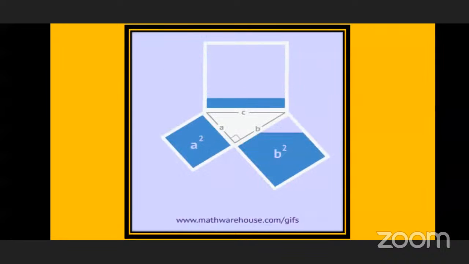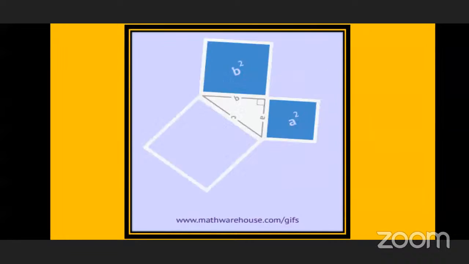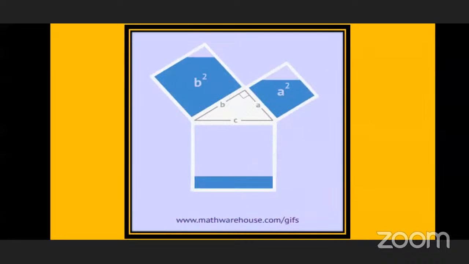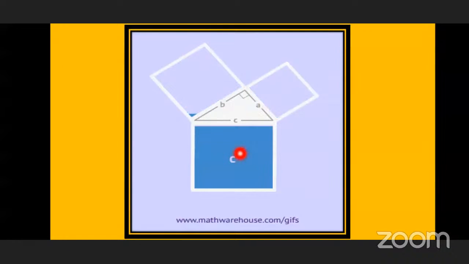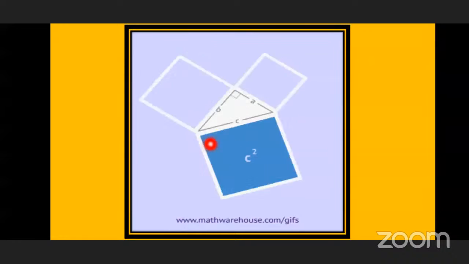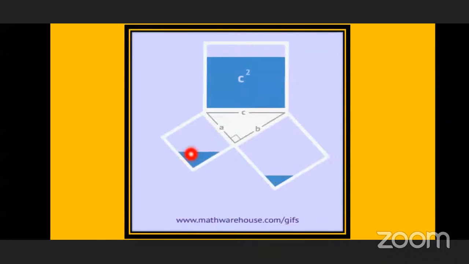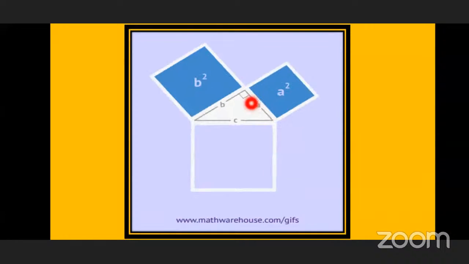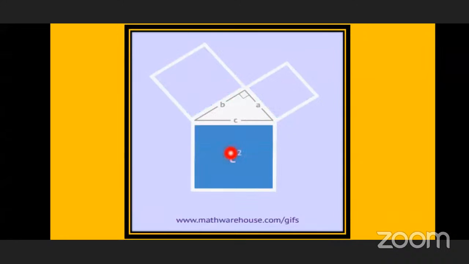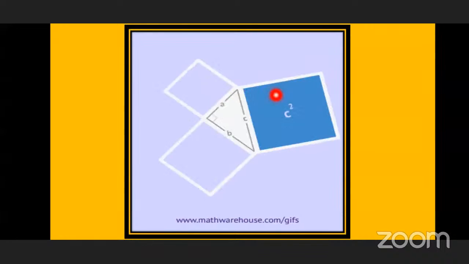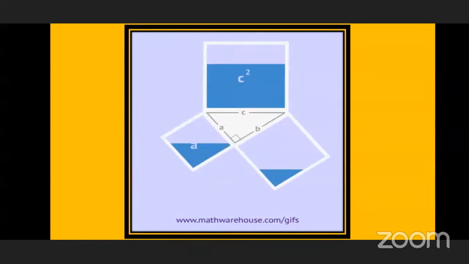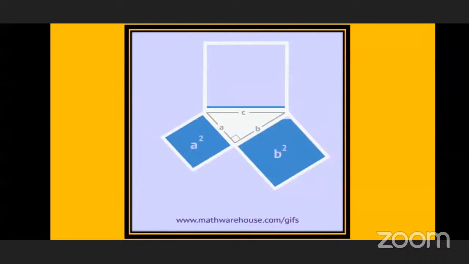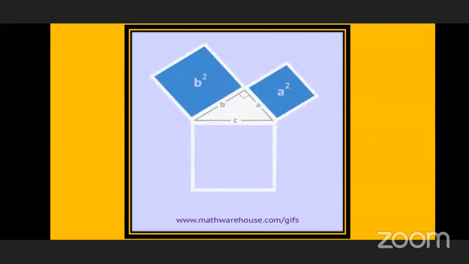And the same is happening when A square and B square boxes are throwing their water in C square. So the total amount of water in C square is equal to the amount of water of A square and B square. So we can also say that C square is equal to A square plus B square. This also proves that C square is equal to A square plus B square.